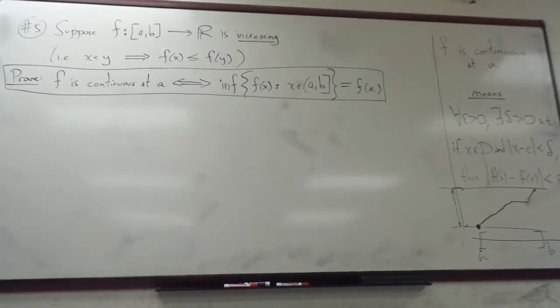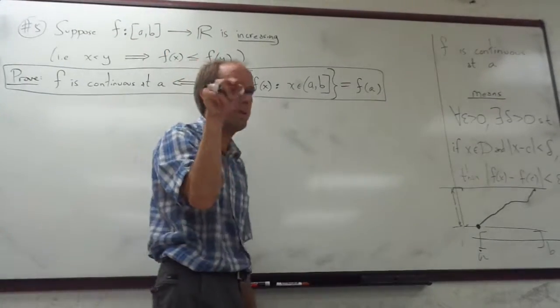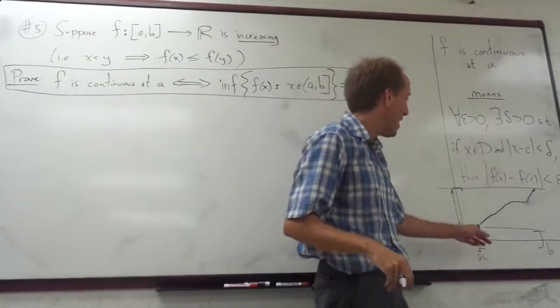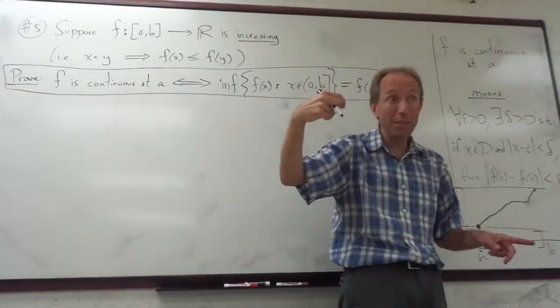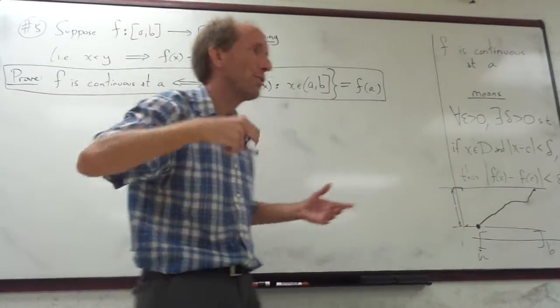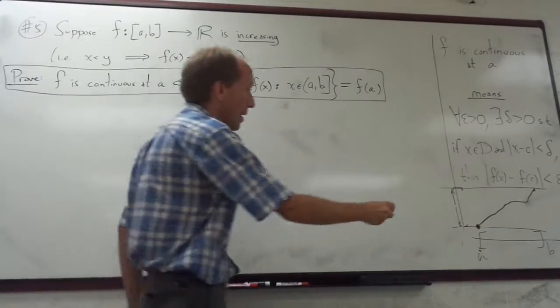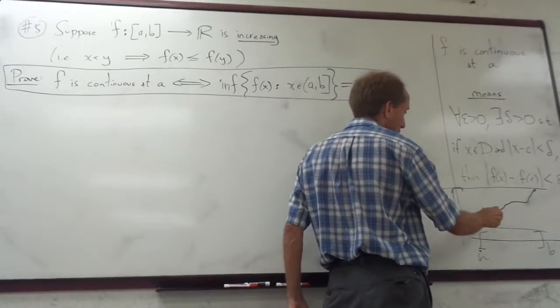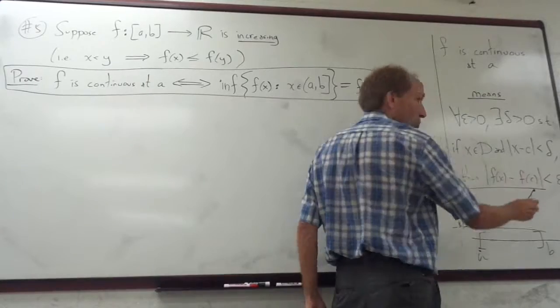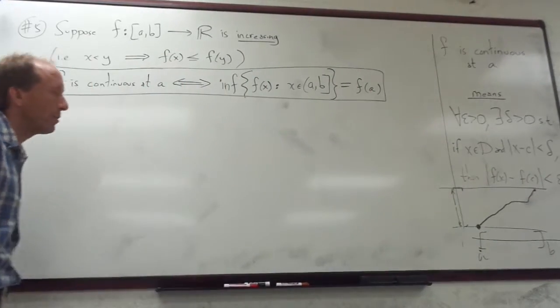Continuous just kind of means you can draw the graph without picking up your pencil. So if I have an open circle and then I plot the point somewhere else, well, then you're picking up your pencil to do it. So that would not be continuous. But the way it is now, the way I filled it back in, yeah, I can draw this whole thing with one continuous motion. I never have to pick up my pencil.